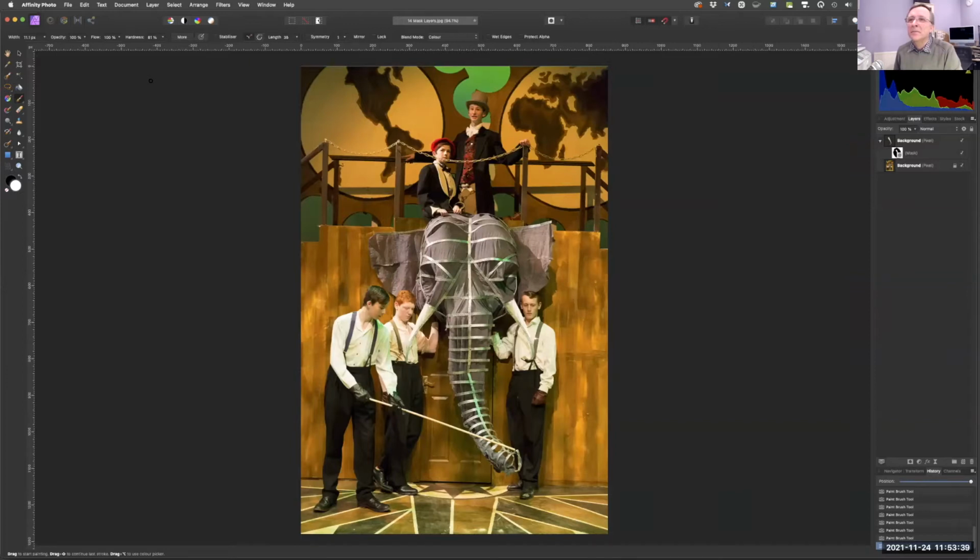Mike, I know you do everything in RAW. What if you don't do it in RAW? What if you're just doing regular photos? Can you still do all this editing stuff? Yes, this is not raw. So this image that you're looking at here started life as a raw image, but we're in the photo persona here. This is just a JPEG. So absolutely 100%. Thanks. I got it.